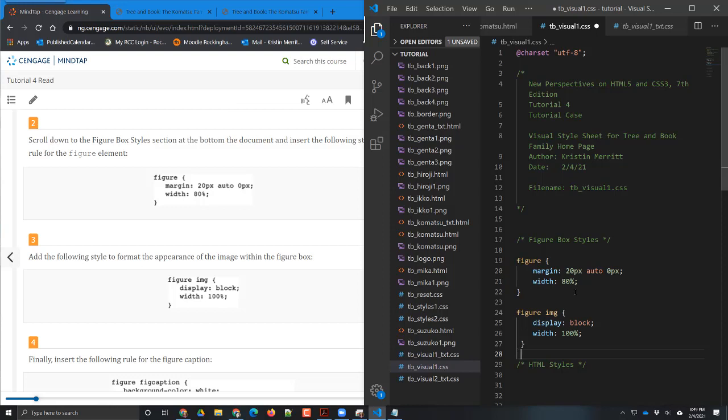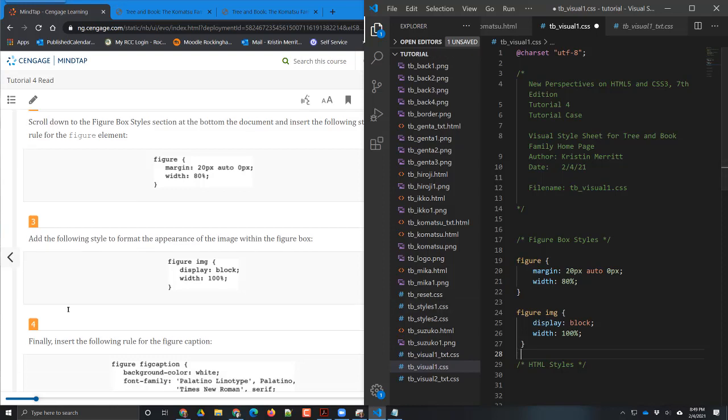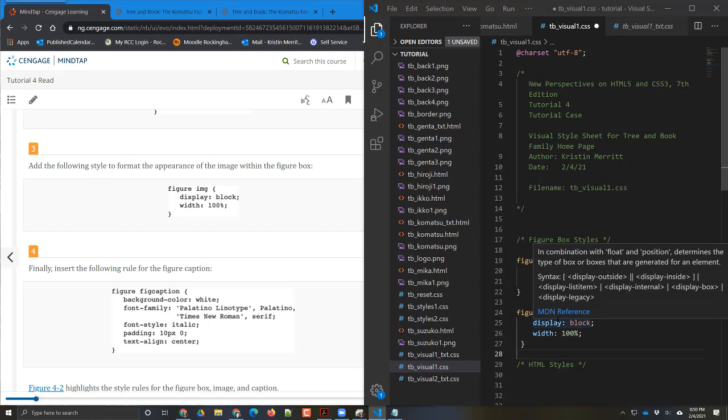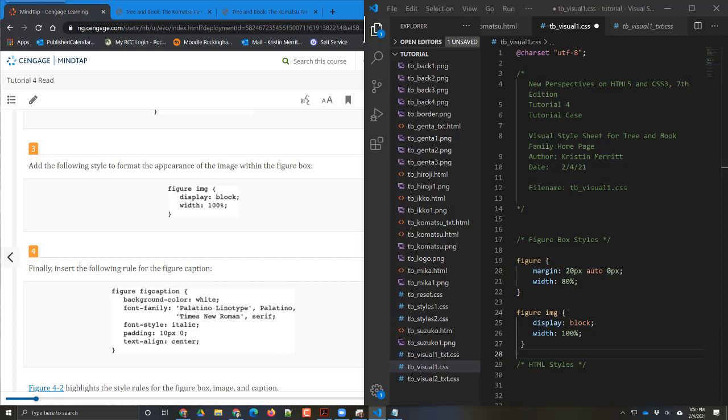And then finally insert the following rules for the figure fig caption. And that's got the background color. It's got your font family, the font style. It's got some padding with 2 values. So let's talk about that for a second since we've talked about the margin. What is it if it just has 2 values?